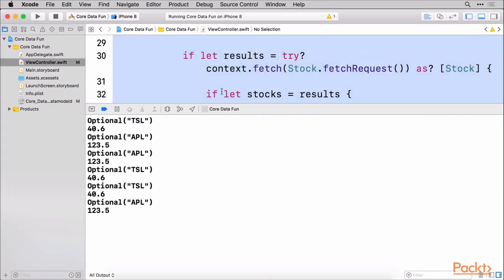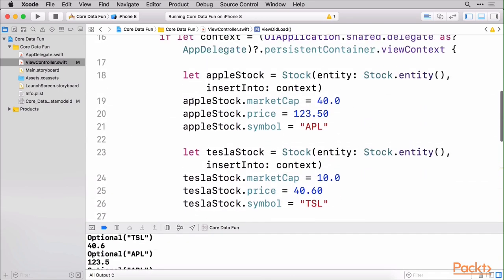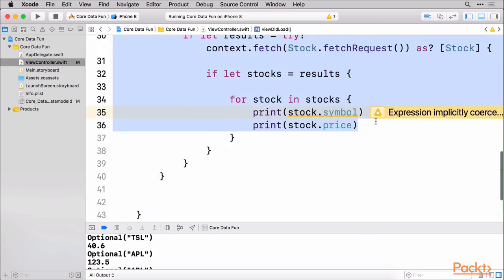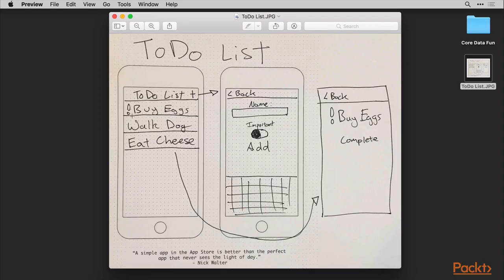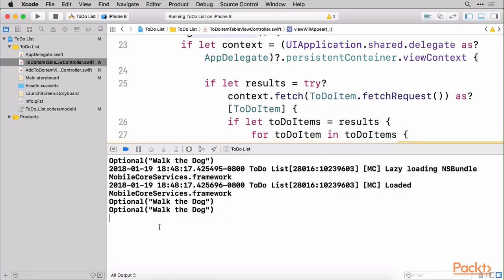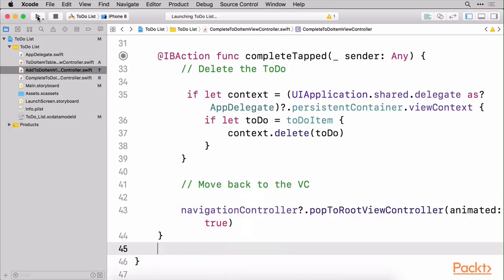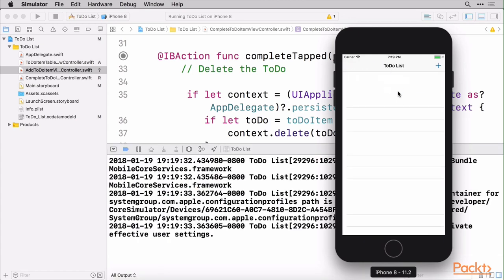So we're going to start by just learning the fundamentals. How do you add Core Data to a project? How do you save things in there, take them out? Just very, very simple, basic stuff. Then we're going to move on to creating a to-do list app. The idea here is a very simple to-do list app where you can mark down things that you need to do, and then you can check them off your list. You can also delete things. But we want to make an app that shows a real-world example of using Core Data. This will allow us to stretch our knowledge and find all the bits and pieces that we need in order to make a great app.